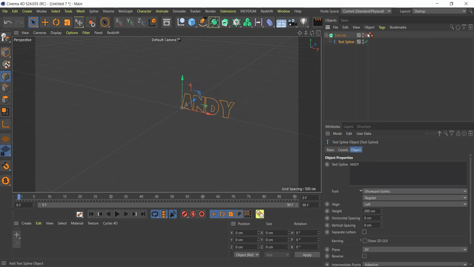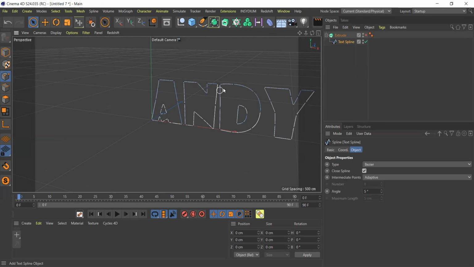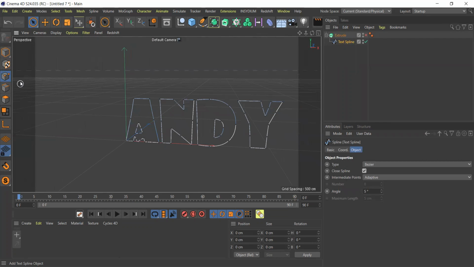And also you can modify the text. For example, if you hit C, make it editable. Right now this text is the same as the spline you draw. So you can change the position of the points to add some deviation to the words.